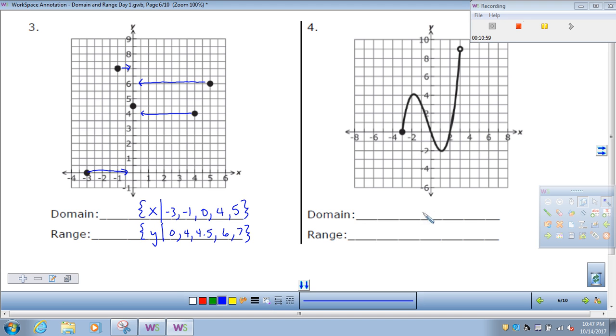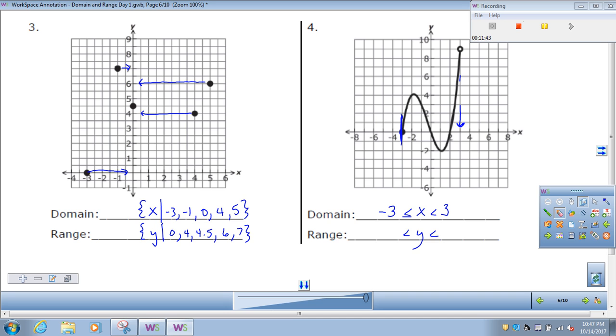Okay, this is continuous, and there are no arrows, so I know I'm going to have both of these. So domain first, I'm looking how far to the left does this go. Right there at -3, and the circle's filled in, so I'll include an equal to bar. This is as far right as we go, right here, so that would be at 3. But this one has an open circle, so I do not put an equal to bar. So my domain is -3 is less than or equal to x is less than 3.